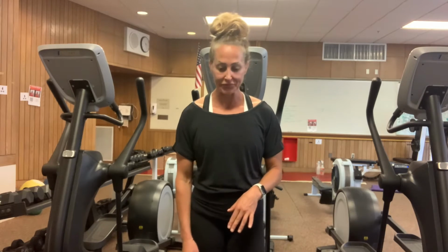We are not sticklers on changing. If they come to school in a PE outfit, a fitness outfit, they're more than welcome to wear that outfit out to PE. They're also welcome to change if they want to bring a change of clothes. The one thing that we do require is that your student has a pair of sneakers on. If they come without sneakers, we can't allow them to participate that day because we just want to keep them safe. So sneakers are a requirement.